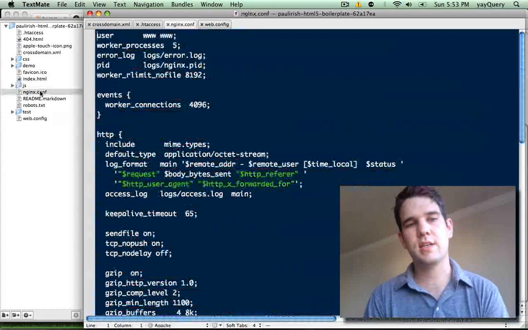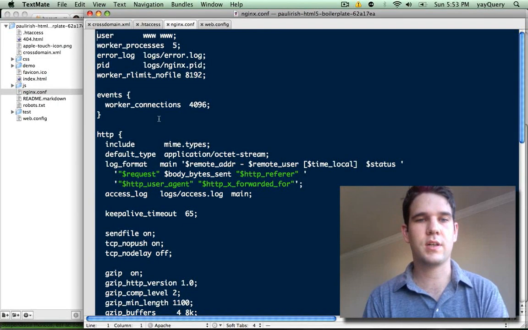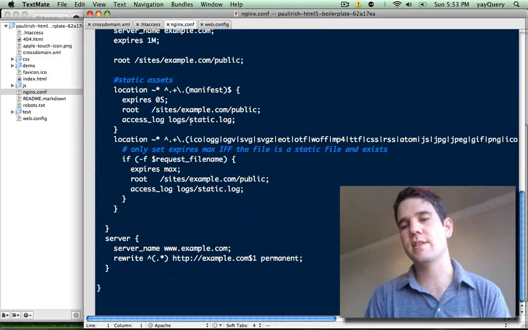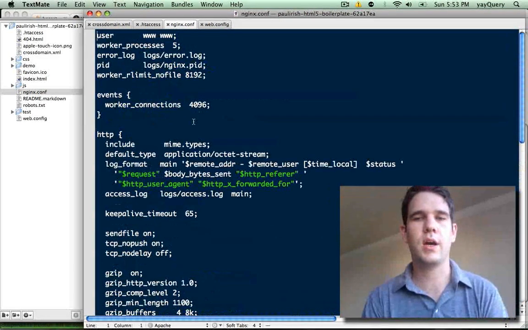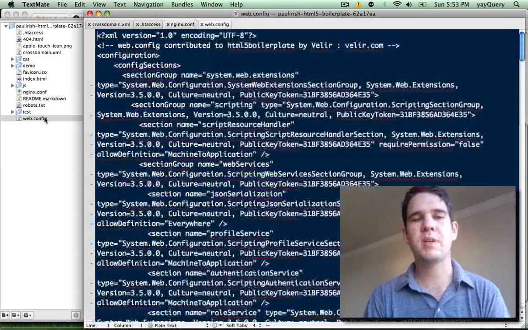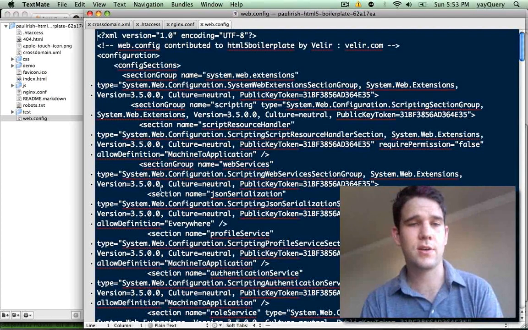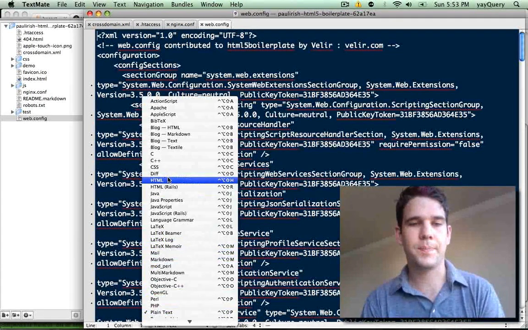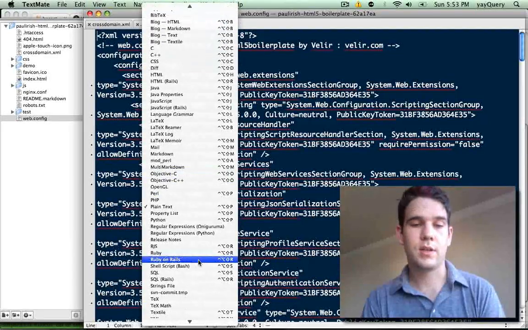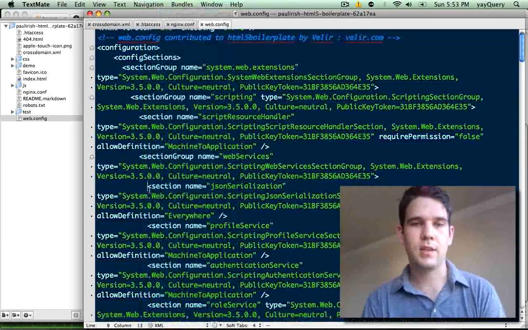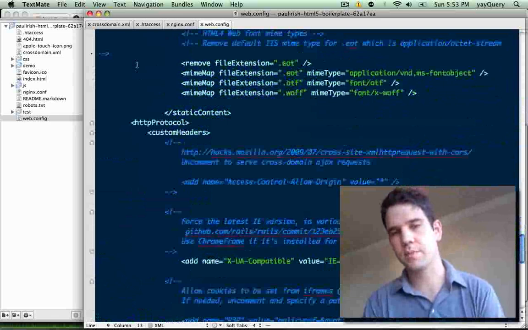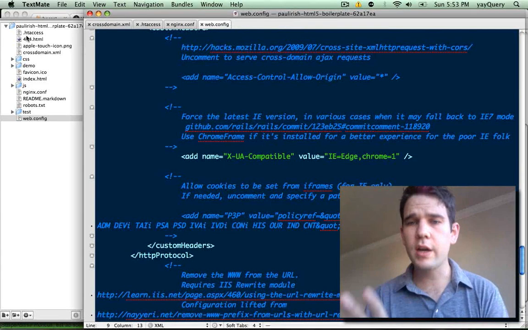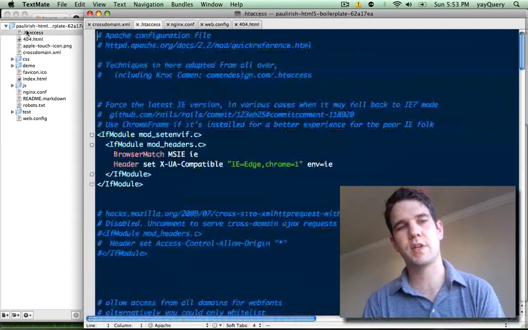So Nginx is for the Nginx server, and this is a configuration that is similar to what's in the Apache config. And web config is for IIS. So if you're on a Windows server, then this is probably the file that you're going to be going into. I'll get into some of the details of the server configuration in a bit.